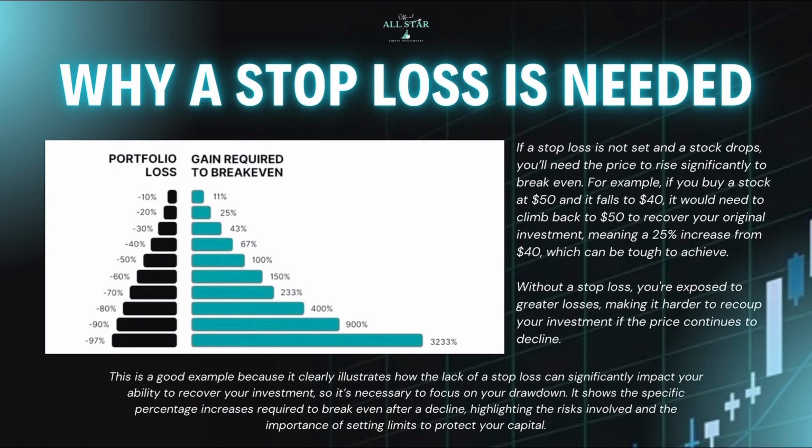So let me explain it by providing an example. Let's say you were to buy a stock at $50. It could be a stock or an ETF. And if the stock falls to $40, the stock would have to reach the $50 price again to regain your original investment. And this just means you would need a 25% increase from the $40, which may be a bit difficult, especially for new traders. So again, it's always important to have your stop loss set before you even enter into a trade.